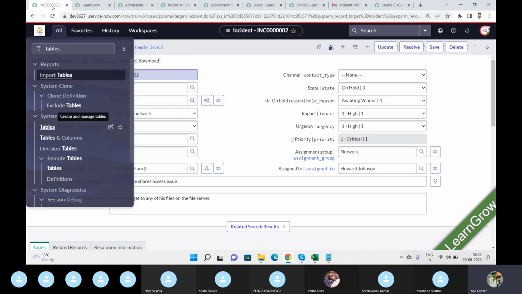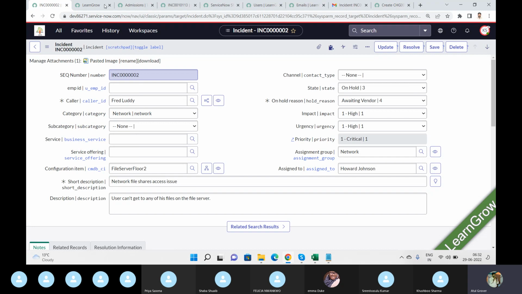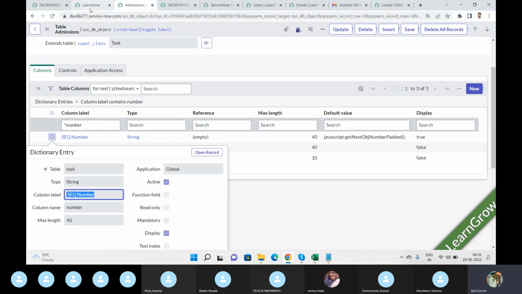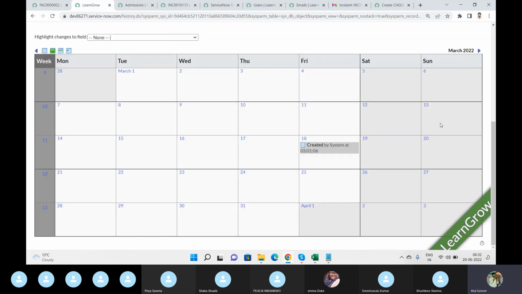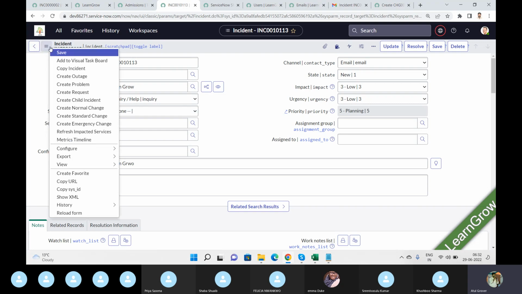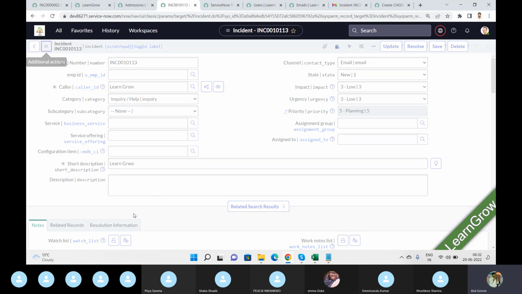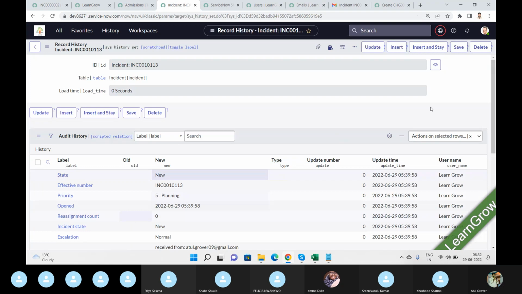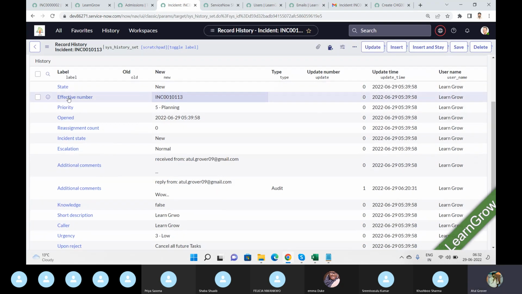Now what we're discussing, Atul, is how we can check the history for this particular table. Calendar is one of the ways. Or let's say I take this incident, go here, history, and check. Either you can check from the calendar or from the list. Open it and now you can see the history. What time was it opened? What is the old value? What is the new value?